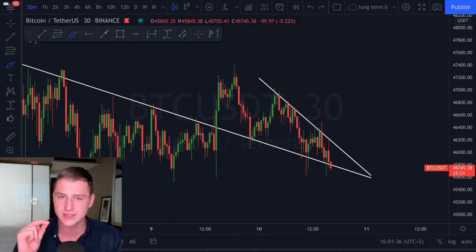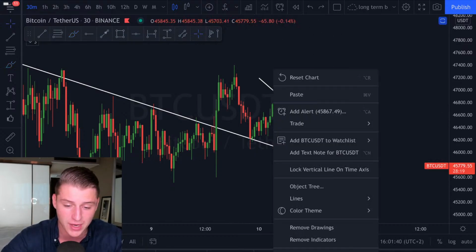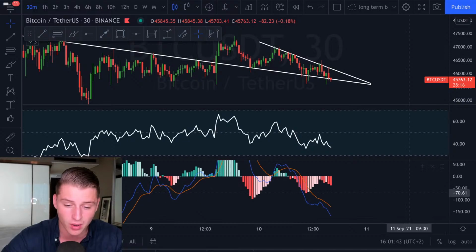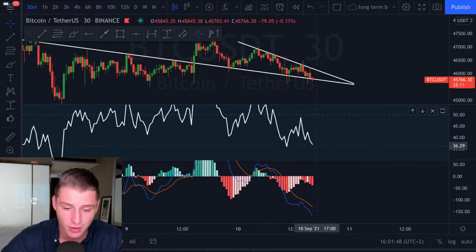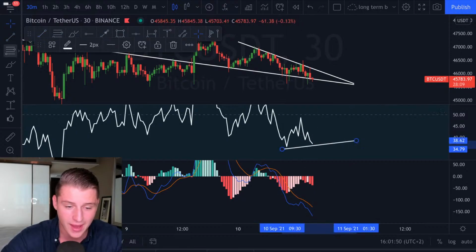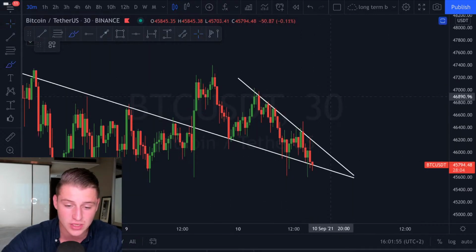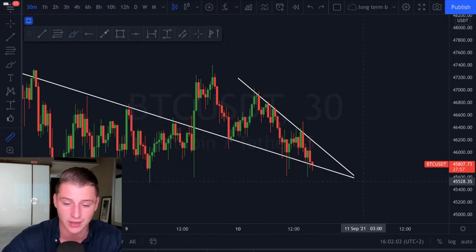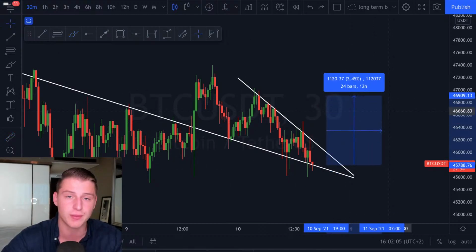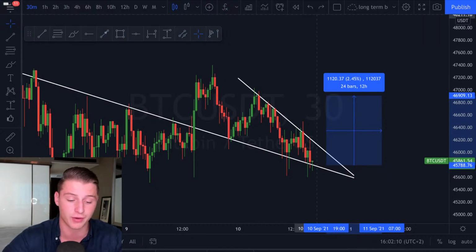We are of course going to discuss the price action of Bitcoin, and if we're going to be able to see maybe some more confirmations of a bullish bias signal, what we are getting right now ever so slightly, because on the 30-minute time frame, guys, I am seeing a bullish divergence on the RSI. I am seeing a bullish divergence on the MACD, and together with a reversal pattern, you could be expecting that we're going to see a minor surge back towards 47,000 US dollars. From here this is going to be a 2.4% move, and if you're taking that with leverage, you could be making some very significant gains.